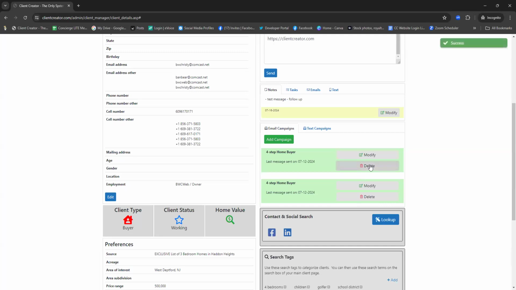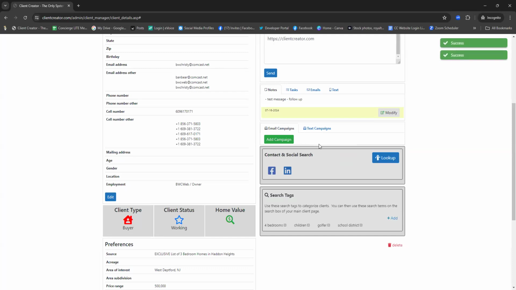So I'm going to go in, I'm just going to delete these just so I can get them in there and show you how to add a campaign. Again, typically when there's a lead coming through a lead capture page, they're automatically going to be entered in and you won't have to do this. But for the sake of this training, I want to show you how, because we do have people that bring in clients through the CRM here, and you want to put them on a campaign.